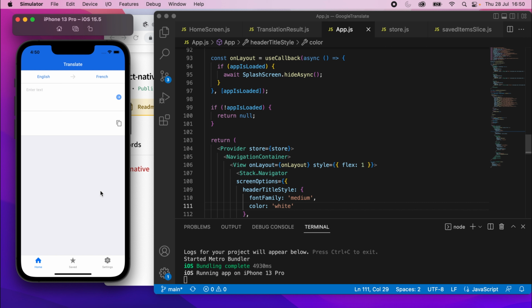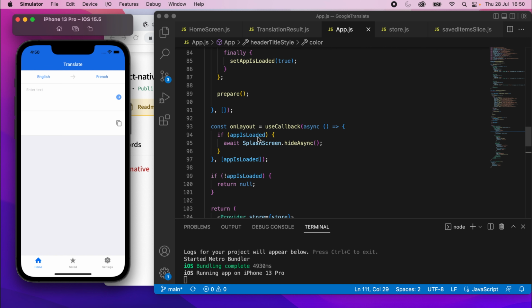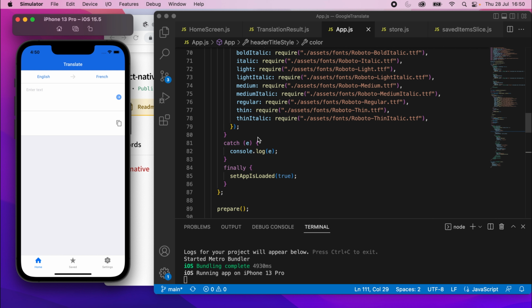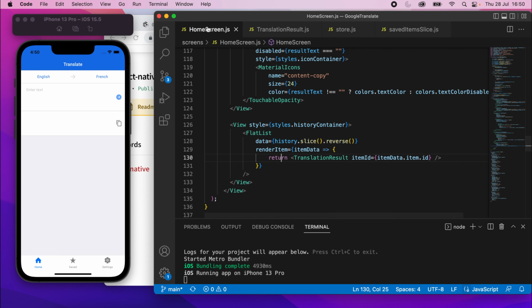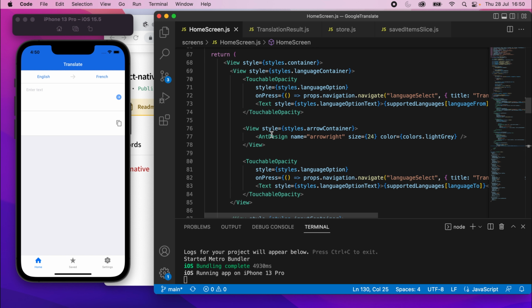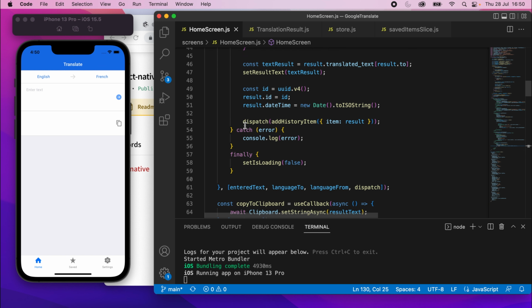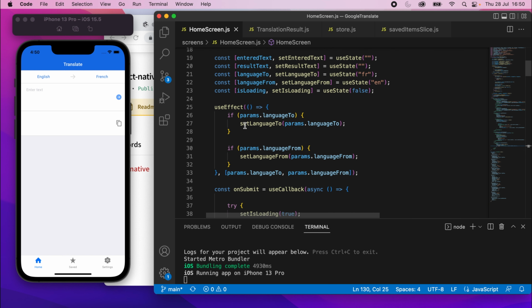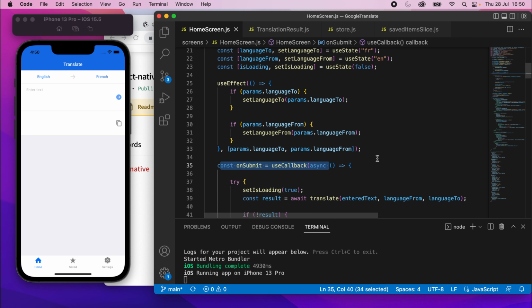Okay, cool. So, how we're going to do this is it basically just saves items with a key, and then you save a value. It will make a lot of sense to you as soon as you see me use it. So what I'm going to do is go to the home screen. I'm going to scroll up to where we... well, in fact, where am I going to scroll up to? I'm going to scroll up somewhere. Above this on submit button, I'm going to save it in here.